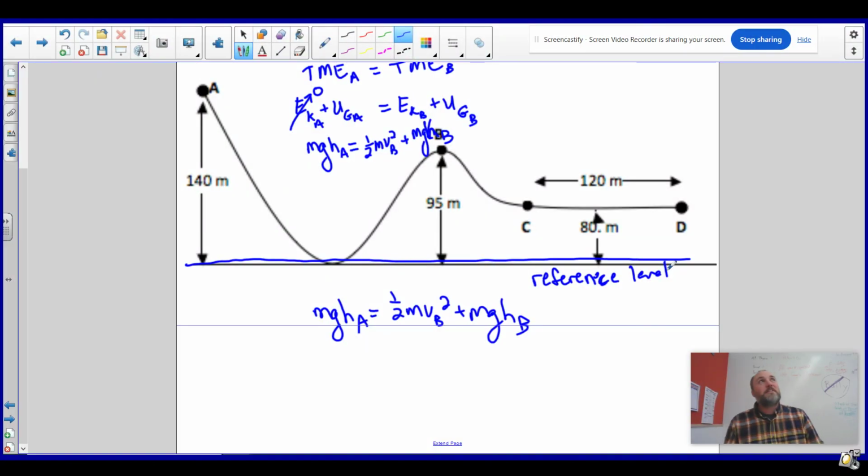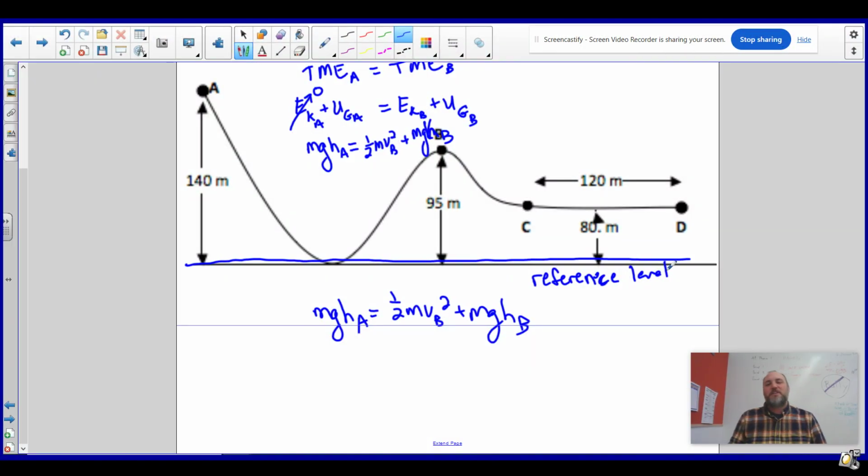But if I went up and asked somebody on the 4th floor how much gravitational potential energy these things have, they're going to say they have a negative value, because all of these objects are below their floor. And if I go down to the 1st floor and ask somebody, they're going to say that all the objects in my room have positive gravitational potential energy, because they're above their heads. So that's a problem. If we don't have a universal reference, then we're saying different things. We're getting different values, and that's no good.